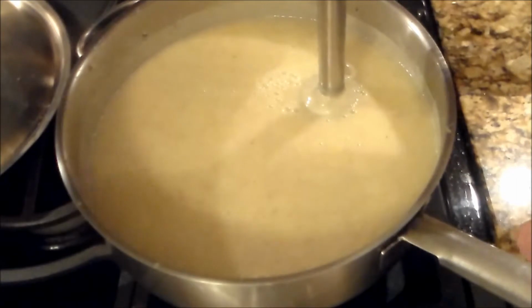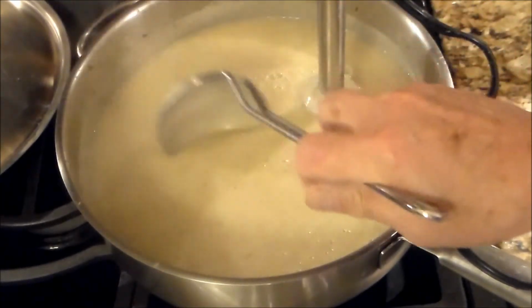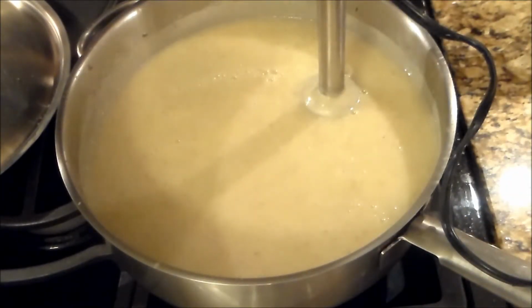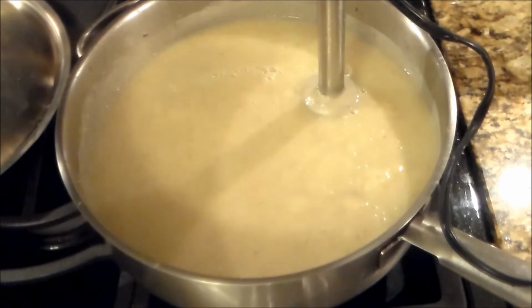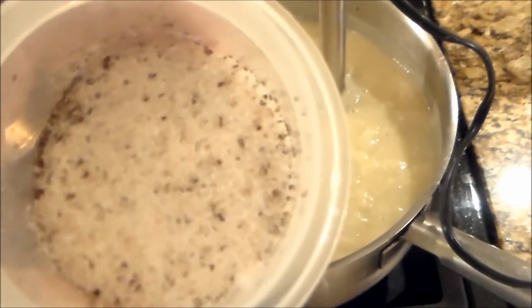Now what we have to do is, let's see the consistency. I'm going to blend some more, but look at that. Now, I want to taste it. And then, after I taste it, I'm going to season with salt and pepper. Excuse me, it's just a little hot. Let me season it up and finish up blending it. I added 2 teaspoons of this sea salt and pepper mix that I have.